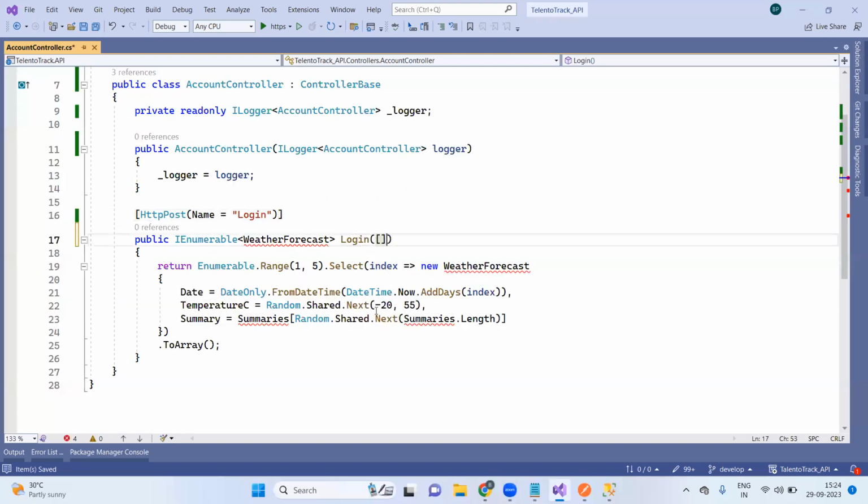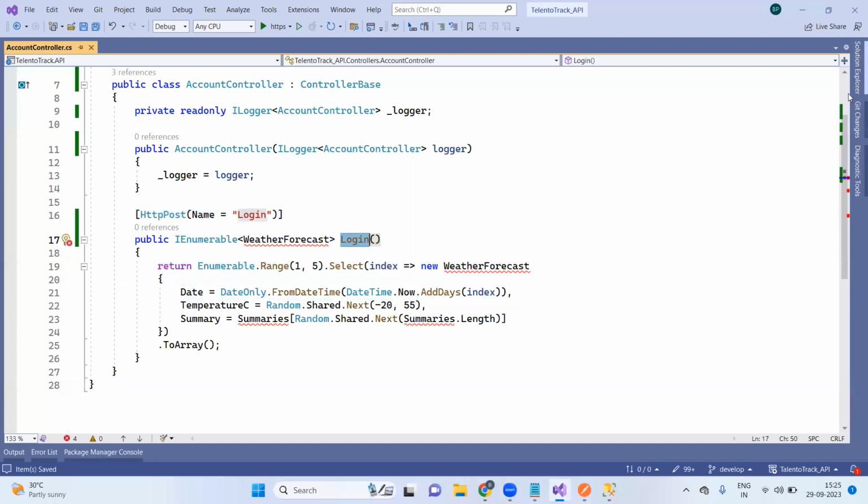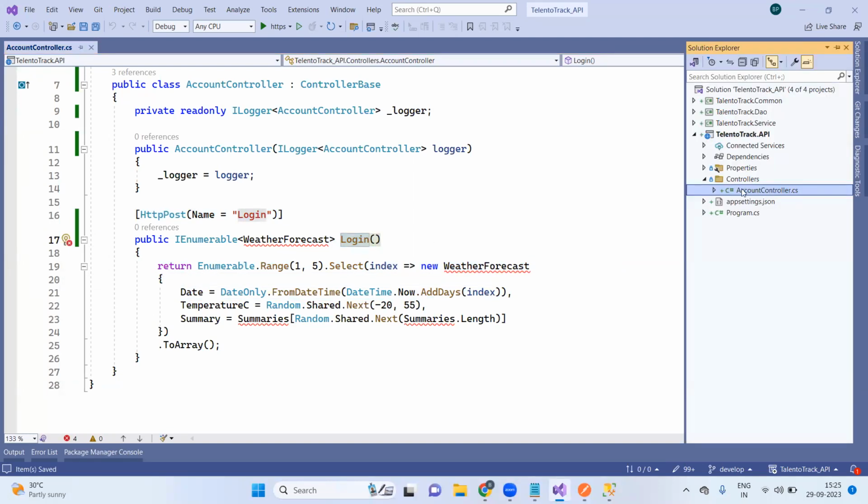Okay. And here as it is post, we'll need to create one DTO object. What is DTO object? DTO means data transfer object. Data transfer object is one of the objects which will help you to bind your JSON request payload into the API or C# model as request parameters, and you can use those parameters in order to fetch the data or save the data to the database. So once you understand about this API, you can create any API, because this is not only login API, but along with that, we are going to create the pattern or architecture of our project. Okay, repository pattern we need to use. So yeah, let's create the DTOs.